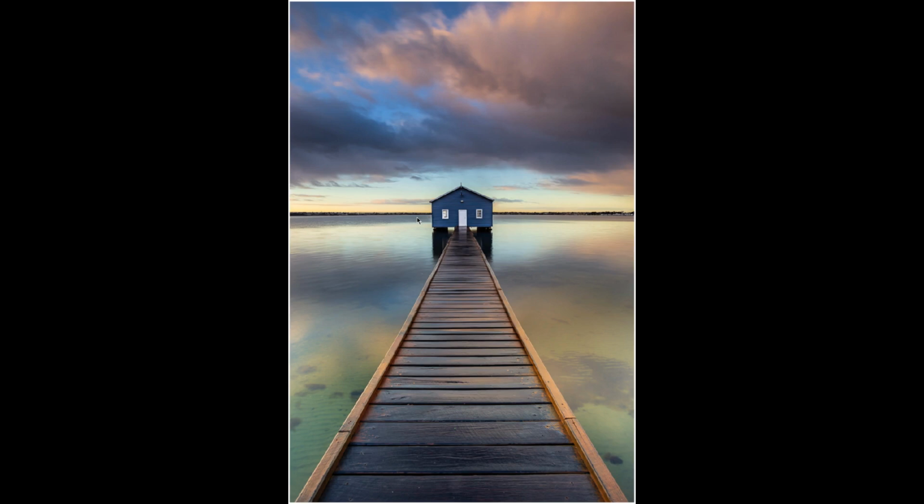The walkway, I don't know, it's just little small things, isn't it? I just wonder, could you have cropped in just a tiny little bit from either side so that our walkway went into the corners rather than just leaving that little gap? But it's okay, it does work, it's a nice image.